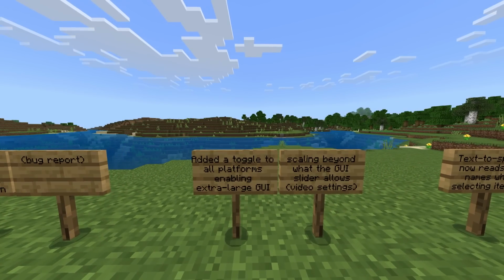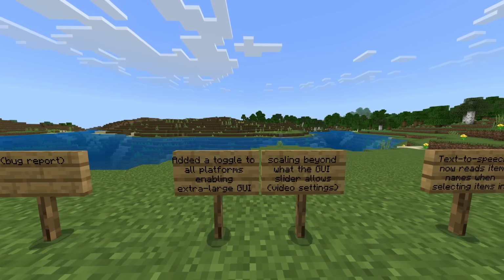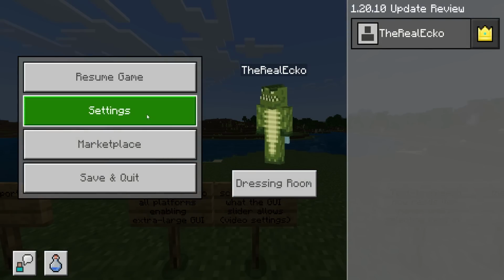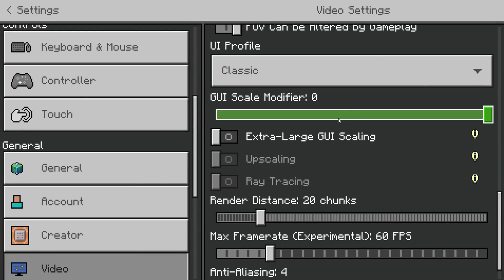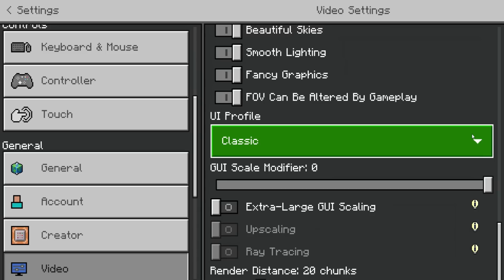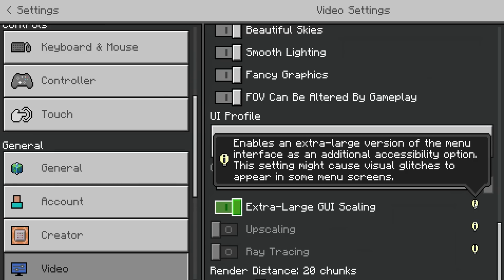Added a toggle to all platforms enabling extra large GUI scaling beyond what the GUI slider allows. So if we go to settings, scroll down to video, as you guys know, you can change the size of this. For me, it says -1 and 0, but we have an extra large GUI scaling, and it does say enables an extra large version of the menu interface as an additional accessibility option.